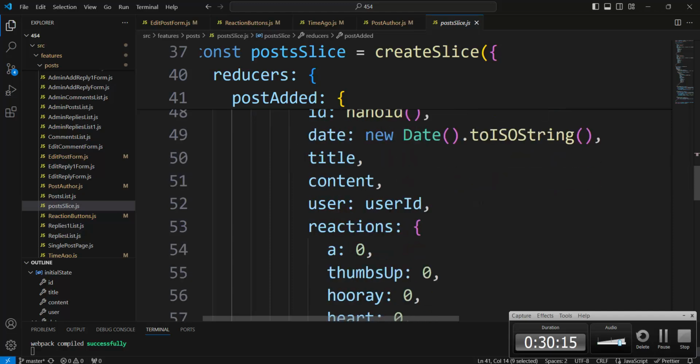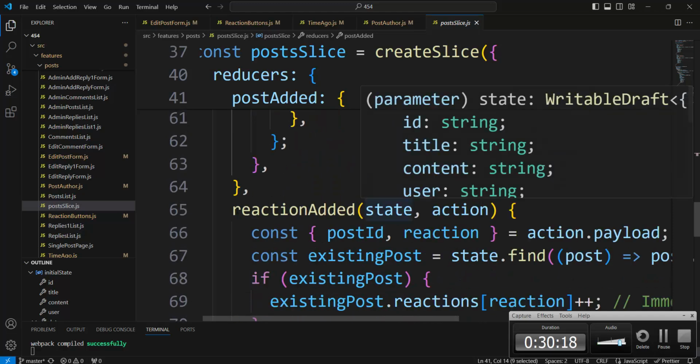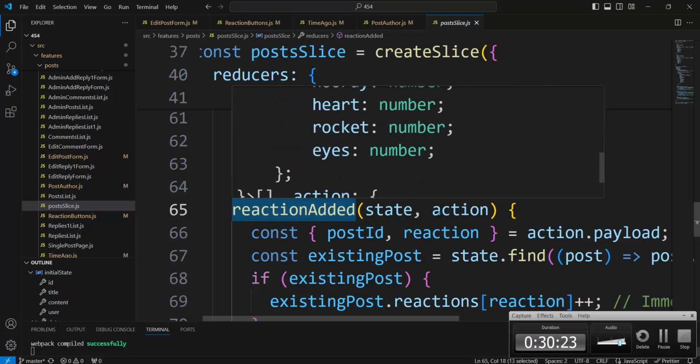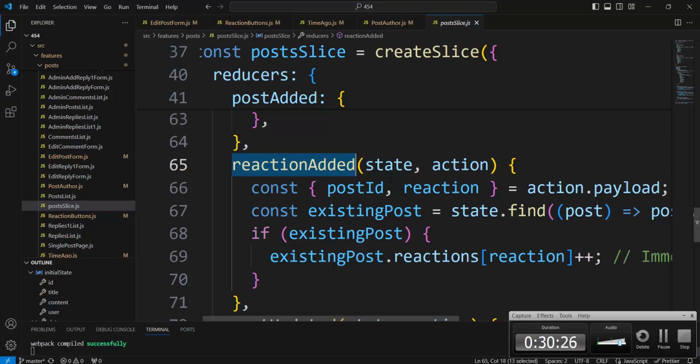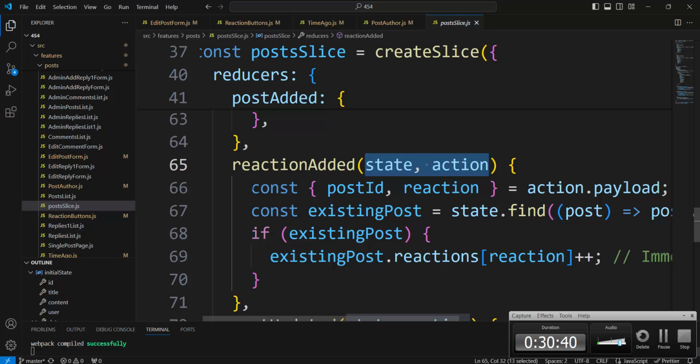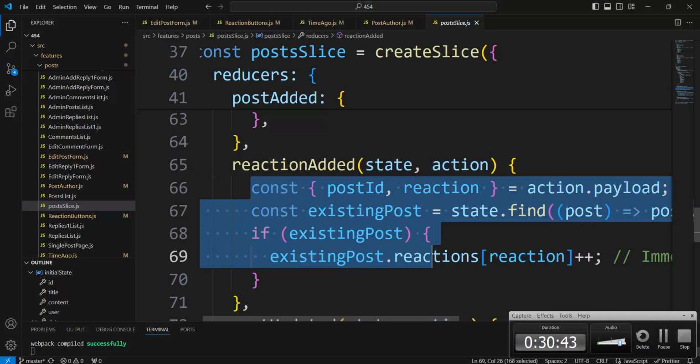But for the other reducer, reactionAdded, we declare it not like properties, but like a function, concretely a function reducer. Again, state and action, and all in the body is about a new state. Reactions, there are six members.